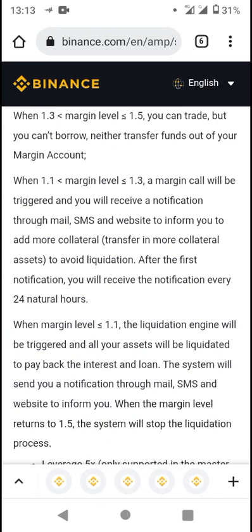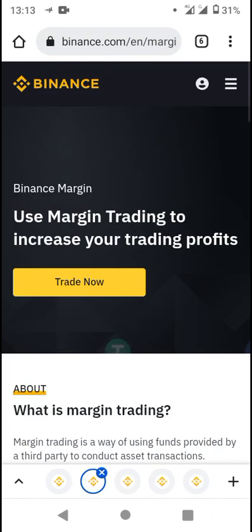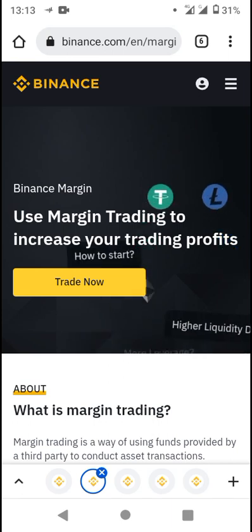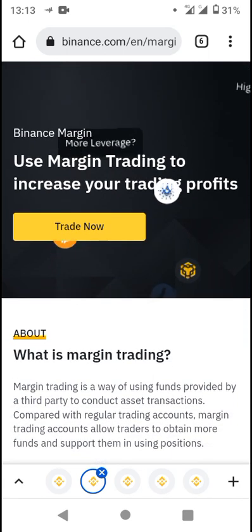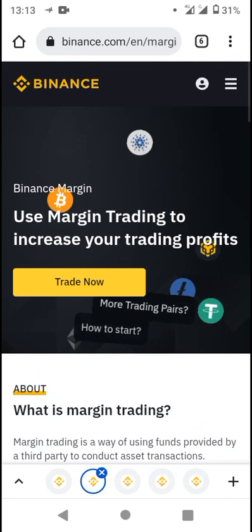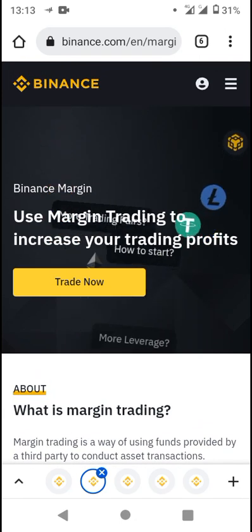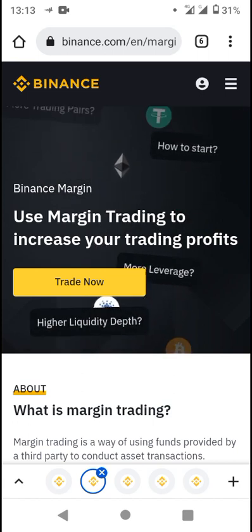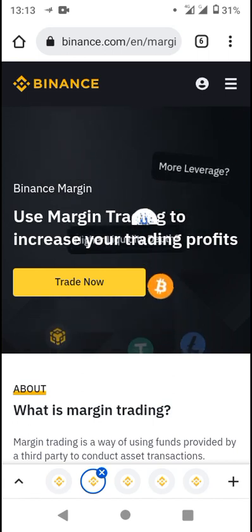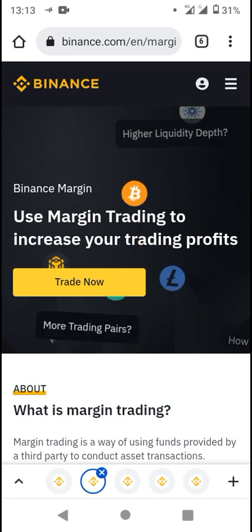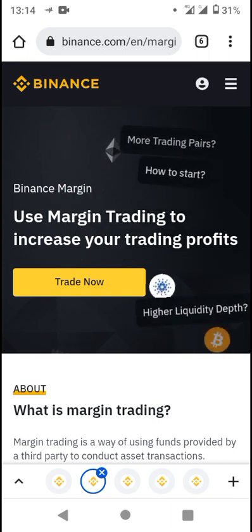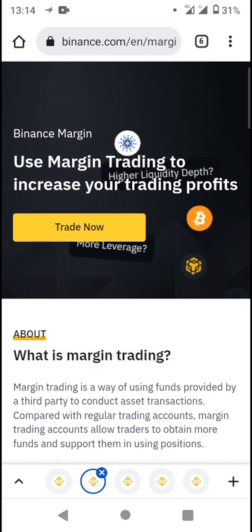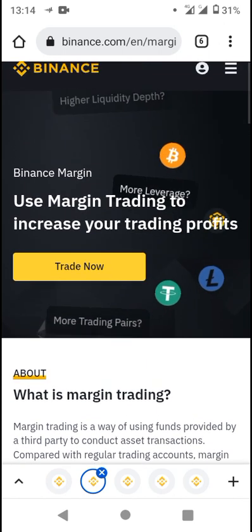For a quick overview about Binance Margin Trader, as a new user that wants to start using it, you will need to create an account on the Binance platform. Once you've successfully created an account using your email address or phone number, you can go ahead to complete your KYC and verifications. You will also need to complete your two-factor authentication on your account. You can then fund your account using any of the funding options available on the Binance platform.